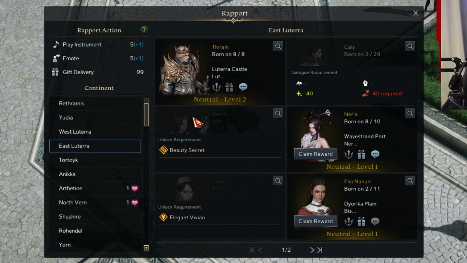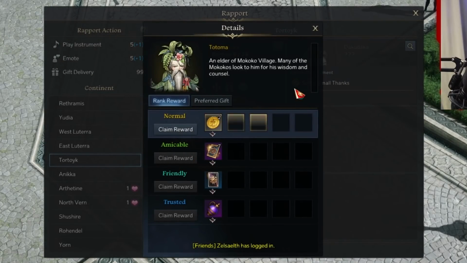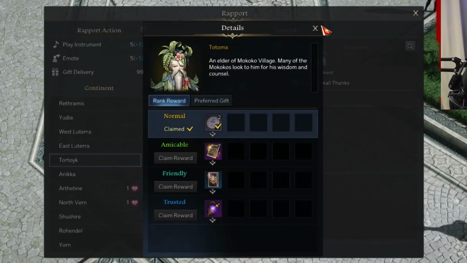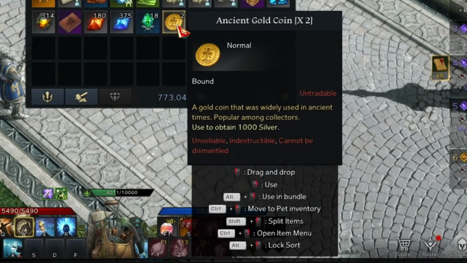This is quite a fun little system and it allows you to get closer to the characters in the game. But if you just need some silver to start off with, in this pane here, or one of the panes, you'll want to try and find an NPC that you've met and then click on claim reward, and I'm pretty sure all of the NPCs that you meet for the first time have some sort of gold coin reward at level 1. This is just really easy to claim. You click claim reward here. It gives you a notice saying that you can only claim this once per roster, which is totally fine. Don't worry about that. And then you go to your inventory, find the gold coin, and then use them, and every single gold coin you use gives you 1,000 silver.